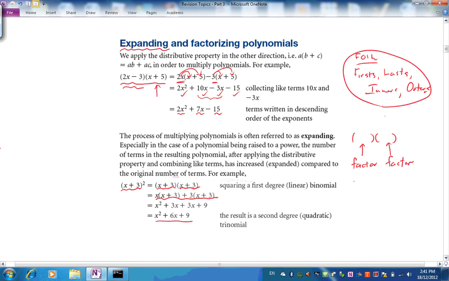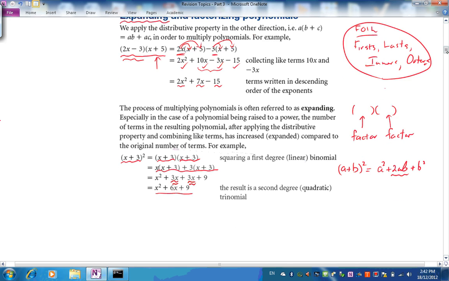So I don't know whether you remember, this is a certain pattern, isn't it, from junior maths. A plus b squared is a squared plus 2ab plus b squared. You might remember that's a special case because, of course, you always get over here a repeated middle term. So you get 2 lots of those, and we can summarise it with that formula. So I hope this is making a bit of sense. We'll practice in a minute.